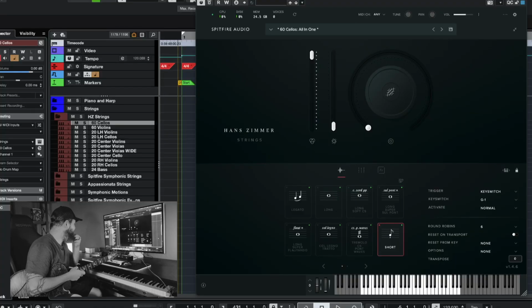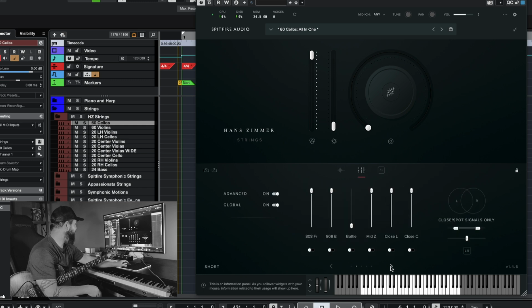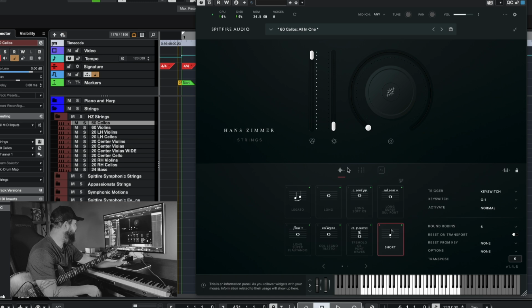So today we are doing my favorite library, the Hans Zimmer Strings. And I love this library. I know when it came out, there were a lot of critiques of its scripting, and some people were really impressed. I was really impressed. I loved it. Some people didn't like it. I think there were expectations of what it was going to be, but for me, with the mic positions and everything else, you can really craft your own sound, your own what you want to do. And yeah, I love the library, but it does take some programming and finessing in terms of the expression curves and just some of the MIDI notes and stuff. You'll start to see that here as I play.